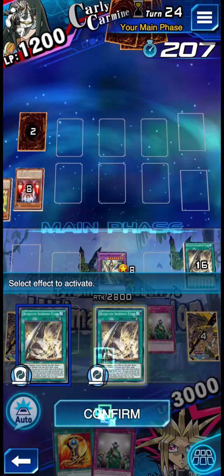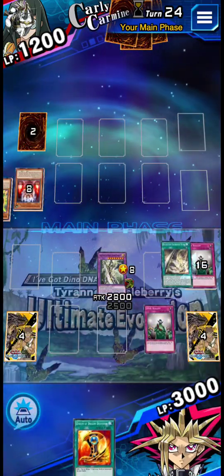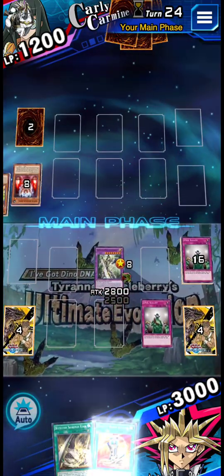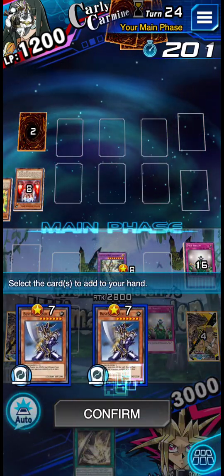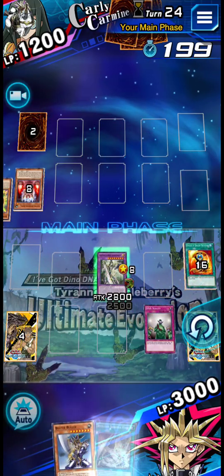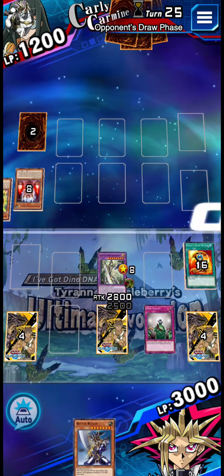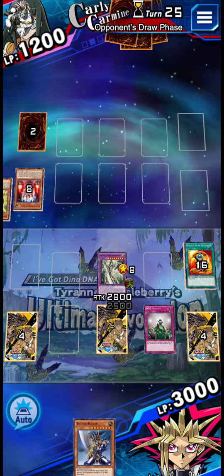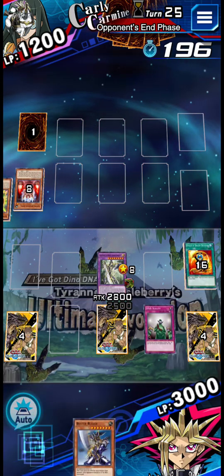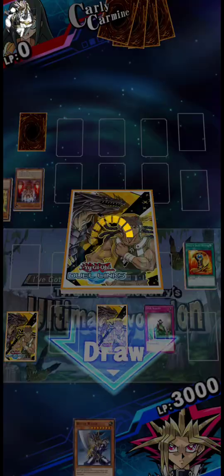So we'll activate Swordsman Fusion. We'll drop that. And then what we'll do is we will add the Buster Blader out of our graveyard, just to prevent any mill. Oh, I guess we used both of them already. Doesn't matter. And then we'll just set that, and we will end the turn. Unless he has a way to shuffle everything back, which I highly doubt because most decks don't use whatever jar thing. Yep, there we go. Easy, easy peasy.